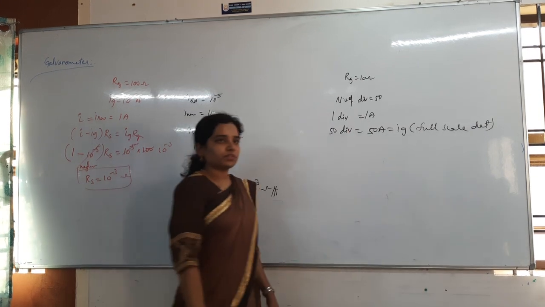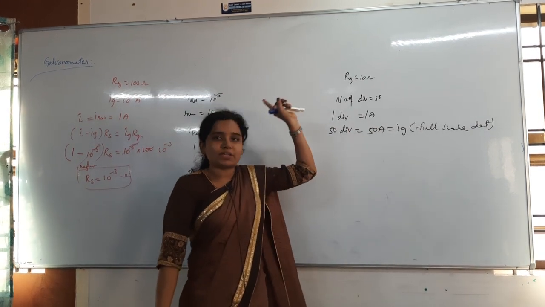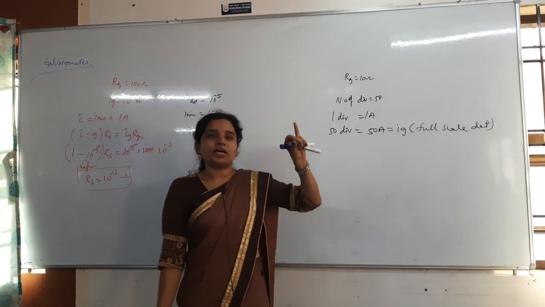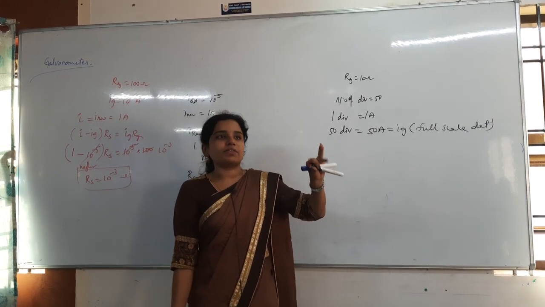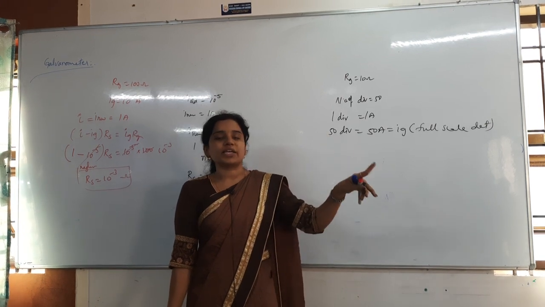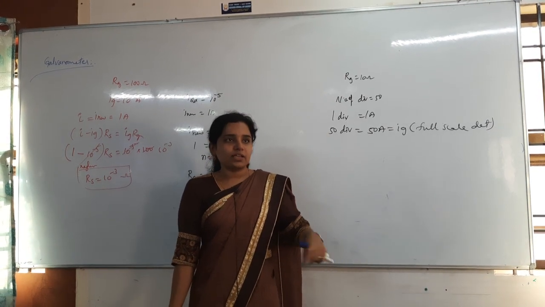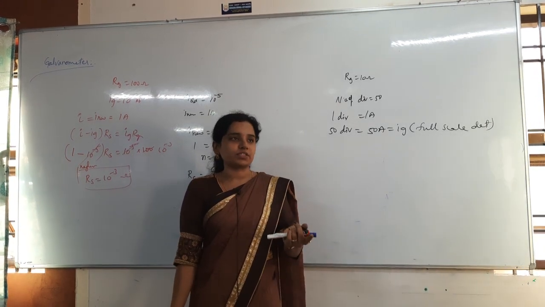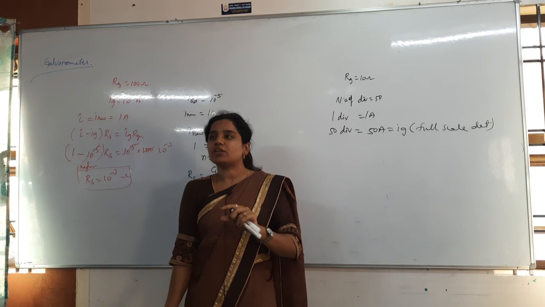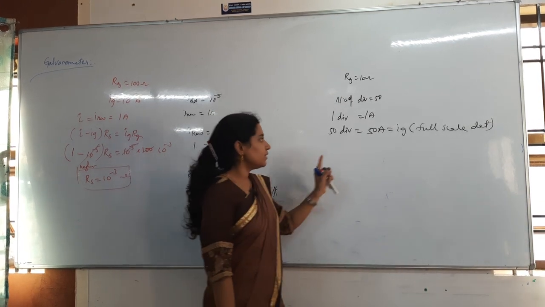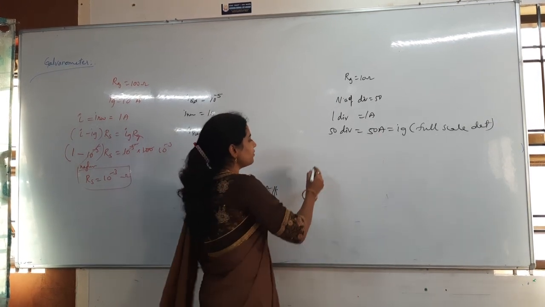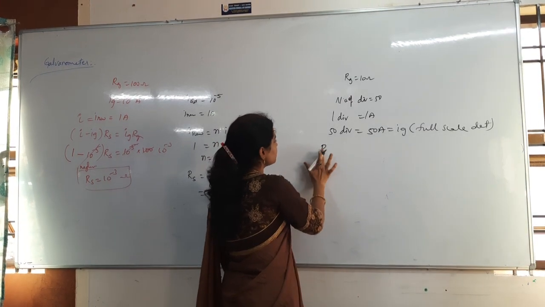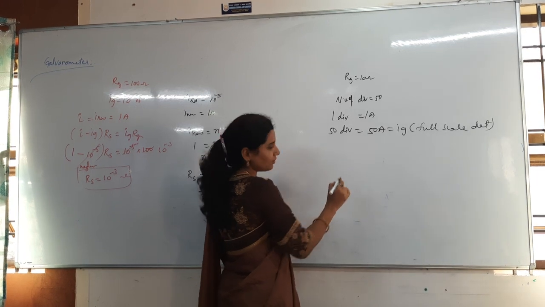You don't know that kind of terminology, so I mentioned it before. Ig is the current drawn by the galvanometer, the current flowing in the galvanometer, otherwise full scale deflection, and also range. Range of the scale, range of the meter, range of the galvanometer, range of the measuring device, whatever it might be, everything they are talking about is the Ig only. So here Ig is 50 amperes. Then obviously what are they asking here? Shunt resistance or series resistance? Series resistance.